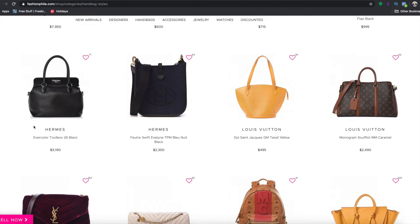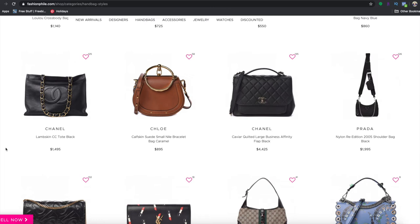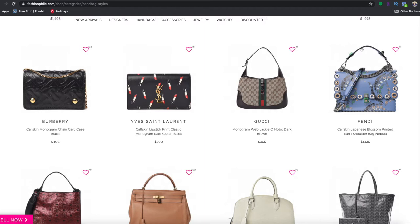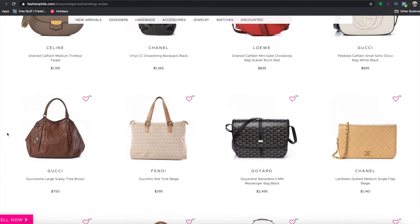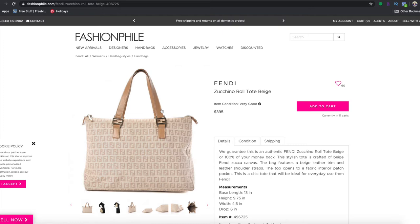Look at this — it's less than $500! Keep scrolling down. Oh, this is really pretty and under $1,500 for a Chanel tote — you really can't beat that. This Fendi Can I bag is only $1,600. They have a Kelly for less than $7,000 — you just don't find prices like that in the retail market. And a Fendi tote — this is really cute and less than $400. So these are the regular prices without any sale.